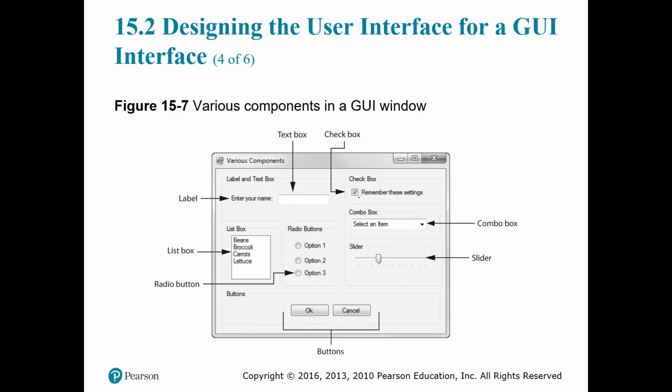And here is the actual representation for you. So this is a text box, checkbox, combo box, slider, as I showed you just now, buttons right here at the bottom. Buttons are usually at the bottom of your window. A label, this is a label right here. Then a list box where a user can pick from, and radio buttons. It will only allow you to select either one, either option 2 or option 3.